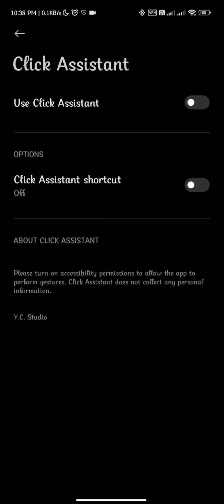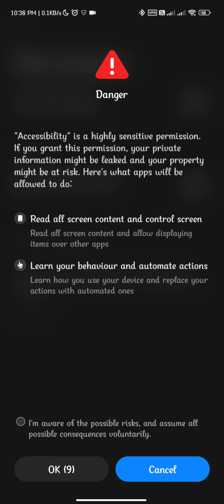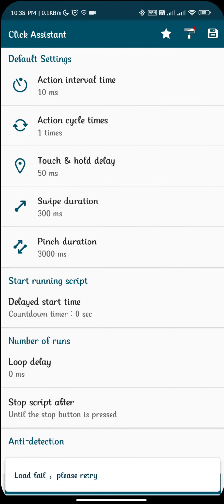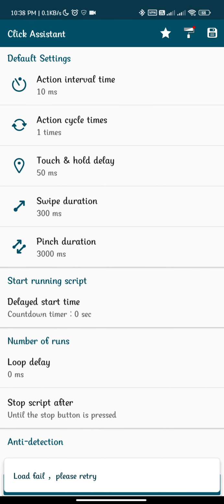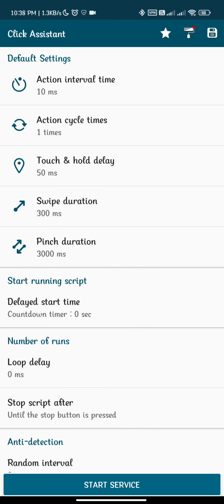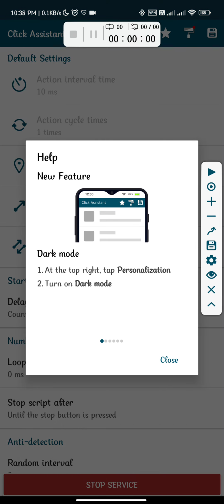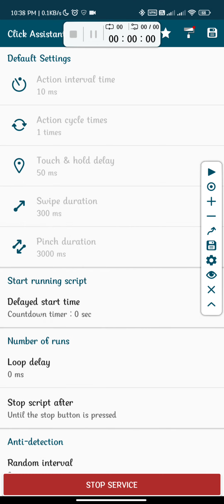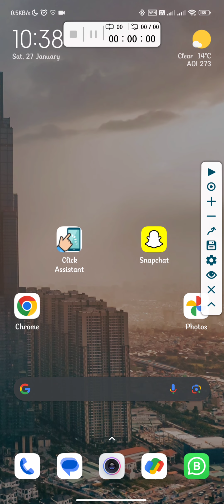So we'll go to downloaded apps, Click Assistant, use Click Assistant, check this box, wait for the countdown to end, click OK. Once you have selected OK, you need to start the service. Close this prompt again and we'll go back to our home screen.